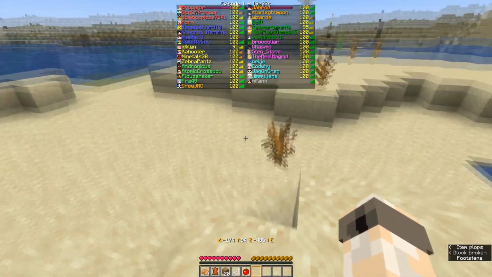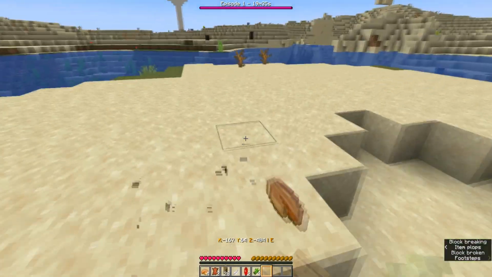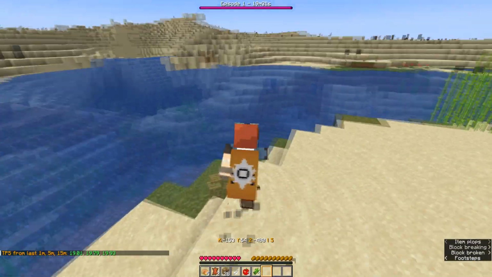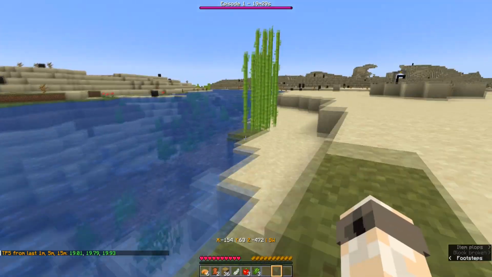Yeah, there's also a gold block here. Or, no, there's two gold blocks here, but I don't have an iron pick. If DPS goes too low, I'll just turn knobs off for Apple.